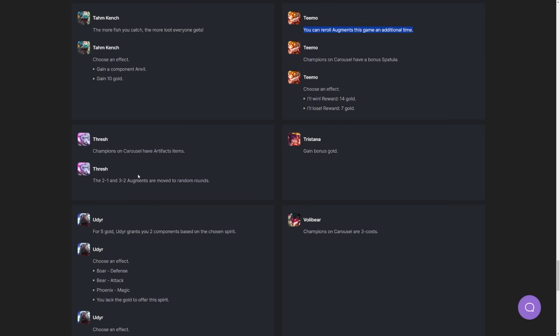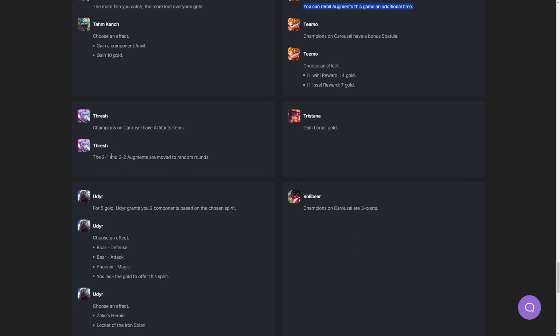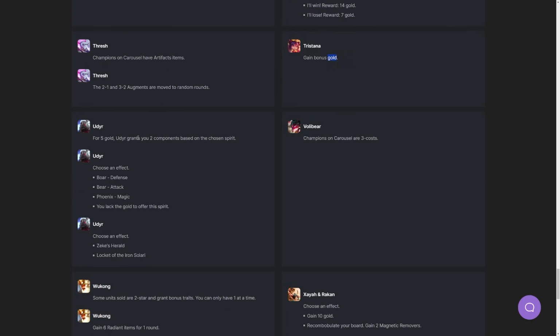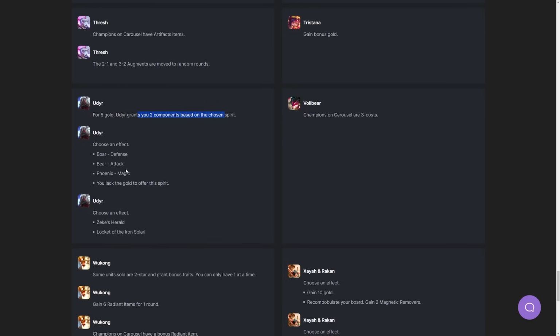And then we have Thresh. Champions on Carousel have artifact items. The 2-1 and 3-2 augments are moved to random rounds. Tristana, gain bonus gold. Udyr, for 5 gold, Udyr grants you 2 components based on the chosen spirit. Board, defense, bear attack, phoenix, magic. Or you lack the gold to offer the spirit. Choose an effect. Zeke's Herald, Locket of the Iron Solari.